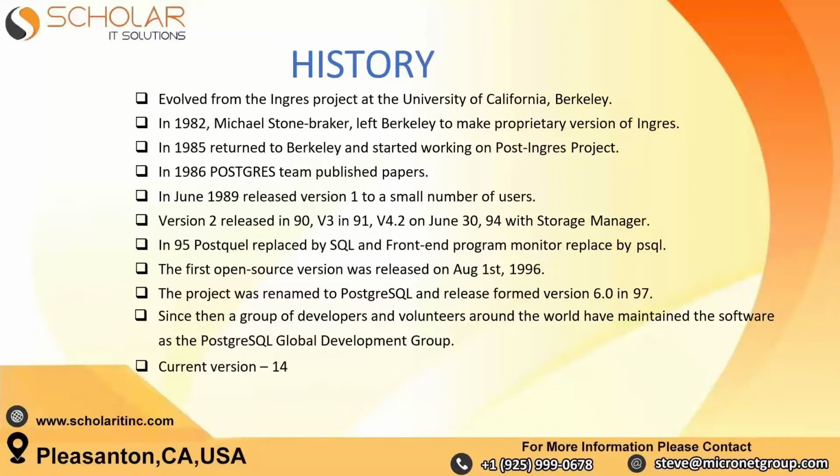So this is the community that maintains Postgres. They voluntarily get the new versions out, add the value adds that are recommended, and fix the flaws that are found by somebody and get it out. That's how the open source community works. 12 and 13 were where it had major success. Now 14 is currently running.